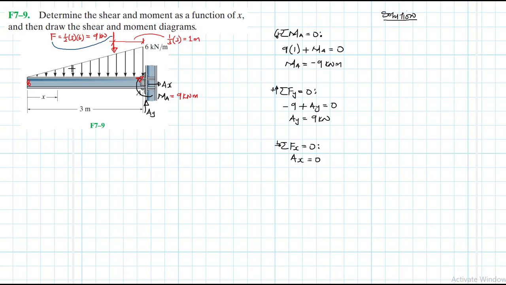So here we are now. Let's make a section. And one good part about this beam is the load is continuous from B to A, which makes the problem very easy to handle. So let's make a section there, and then we are going to get that part, which is of course the simplest part. Okay, so we'll have a distributed load like that. And this point we say is B. And here, if we call this point 1, we're going to have a shear force V1 and the moment M1.